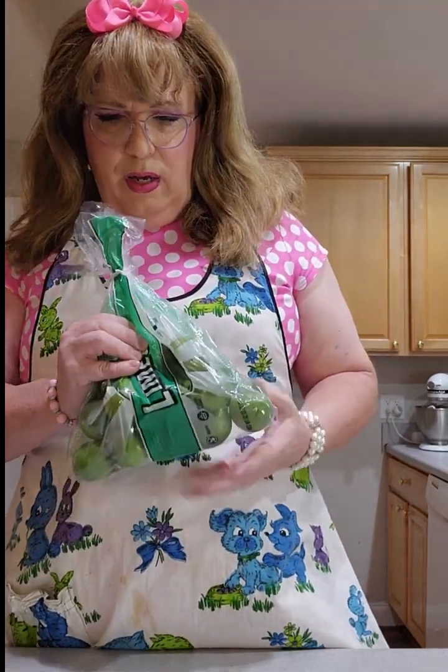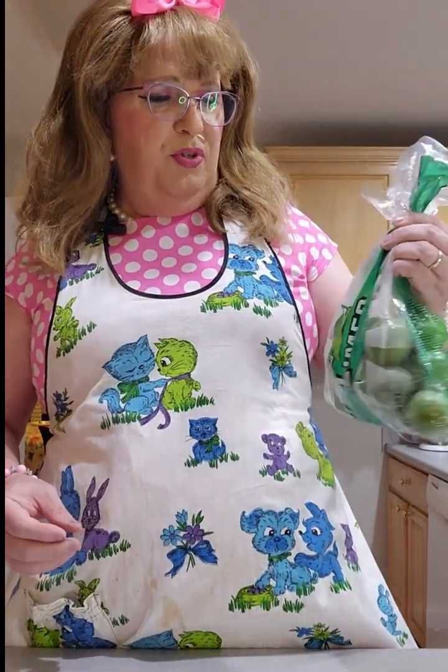These guys are stubborn. They're hard. They're mostly rind, so it's going to take a lot of squeezing to get the juice out. We're going to need basically 3/4 of a cup of juice from these limes and some zest from the surrounding part. So we're going to be working these limes a little bit. If you have a juicer, you're at an advantage. We so happen to have one. How about that? So hopefully this should be enough limes.